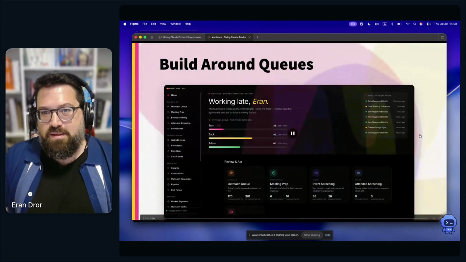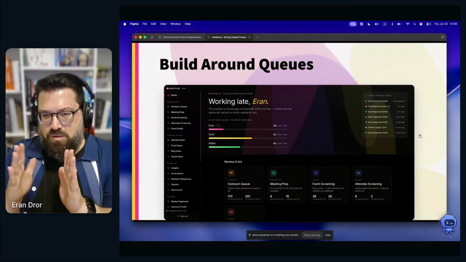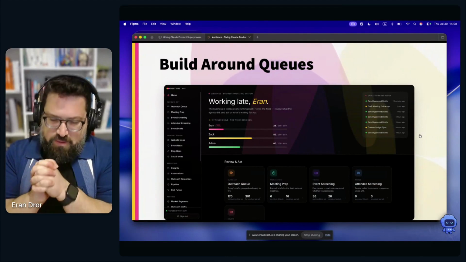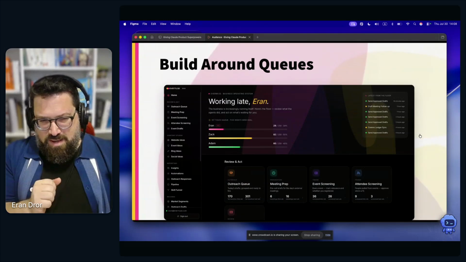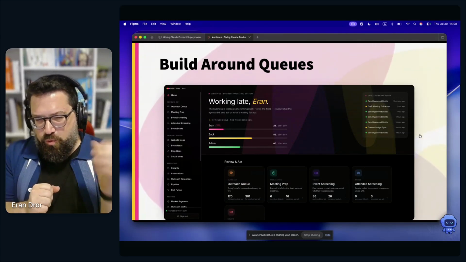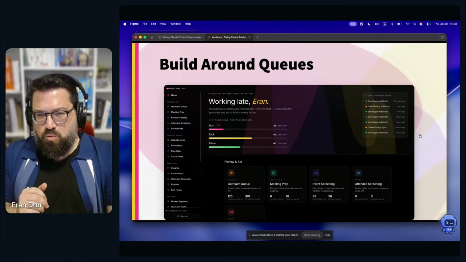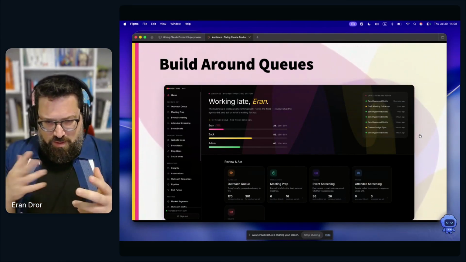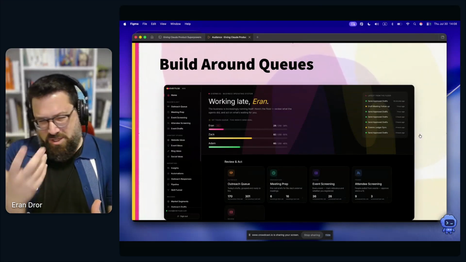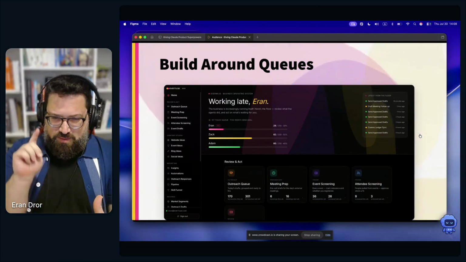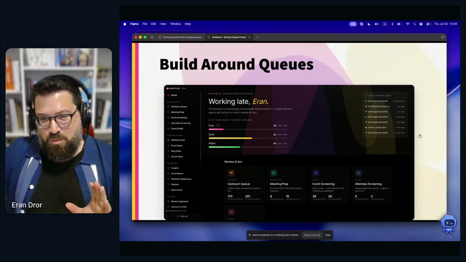The next thing is to build around queues. So this is what I said before: isolate the moment of decision. For instance, we have a queue of drafts of messages we want to send. The agent does the research on the people we want to approach, and it writes a perfect draft. It goes to a queue of drafts. I then read those drafts. I sometimes edit them. I sometimes change them. It's like, I don't like this draft. And then I approve it. And then another agent comes and actually sends it, right?